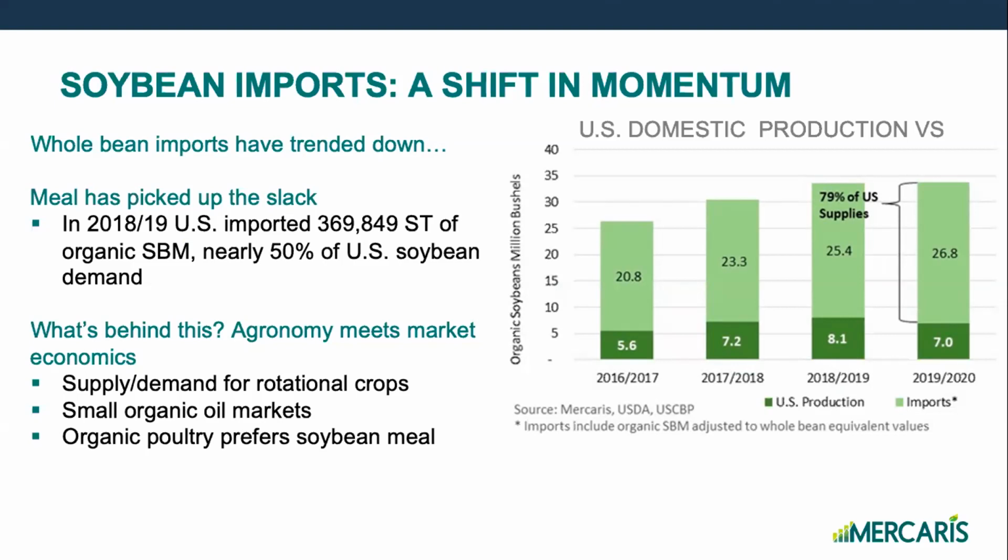The slower pace of organic soybean meal imports is worth keeping an eye on, though. If organic soybean meal imports fall below current Mercaris expectations, then the volume of organic soybeans used for crush and meal production domestically is likely to escalate as a result. And if this happens, the U.S. organic soybean supplies will become much tighter, adding significant bullish price support to the market.